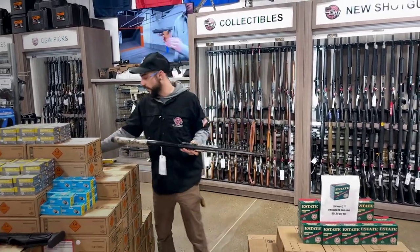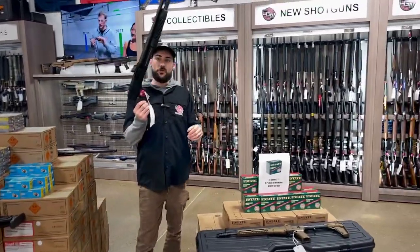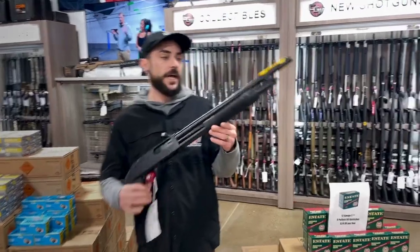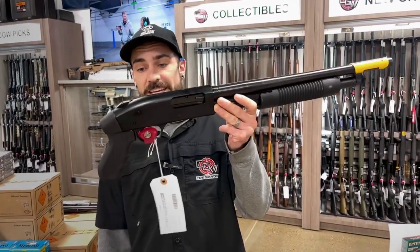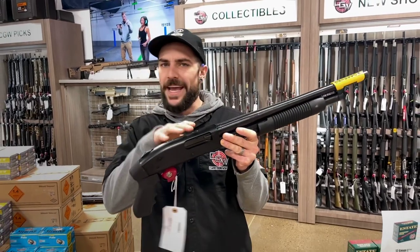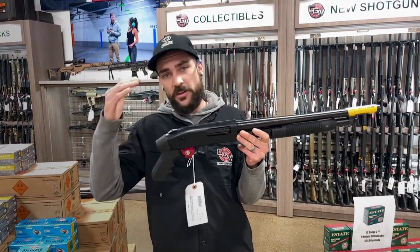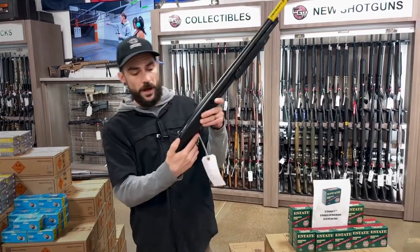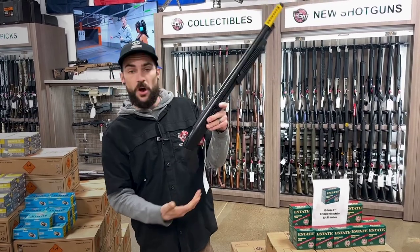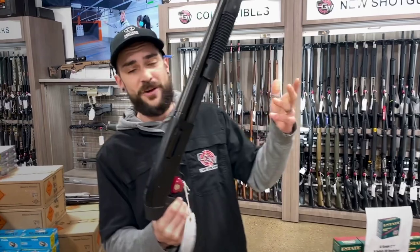Now, if you're going more for a home defense setup, a little bit more compact, check out the JIC Cruiser. This is going to be a Mossberg 500 — same thing as the Maverick 88, just a little bit more high end. The price point comes to the higher end of $500, but still, if you're looking on a budget, that's generally what you're going to be spending anyway. It gives you a safety up on top and you can still put stocks on it and set it up how you want. This is a great option.